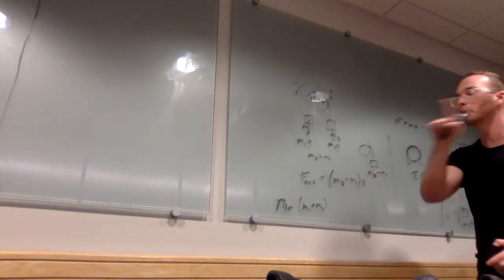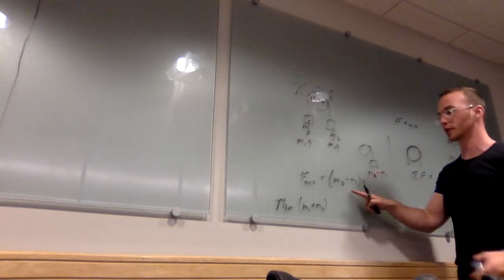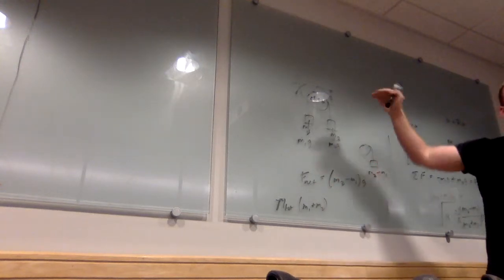So you just always use the larger one as M2? No, you don't have to. This would still work if M1 was bigger than M2. Somewhere I did say that, but it doesn't have to be true, because then this would just be a negative number. That's fine, because it would just be going the other way, right? You'd just be switching the directions. Exactly. All these equations are true either way, even if M1 is bigger. Then we would generally get a negative number, which is fine. It just tells us to go to the left.